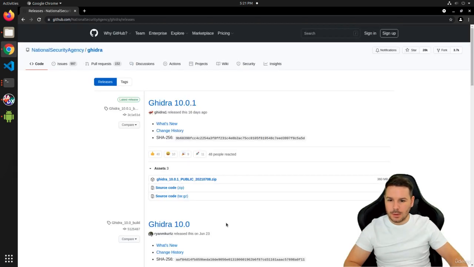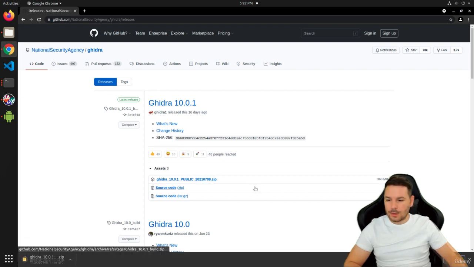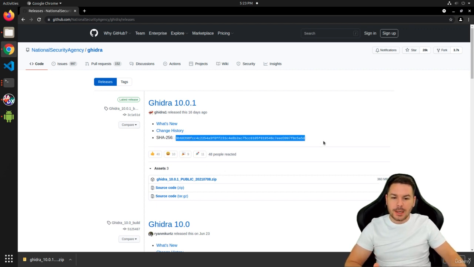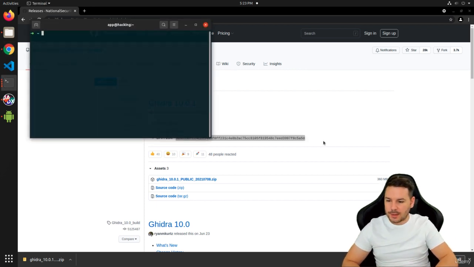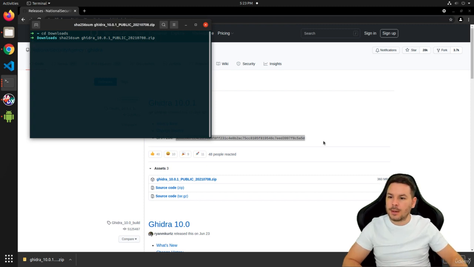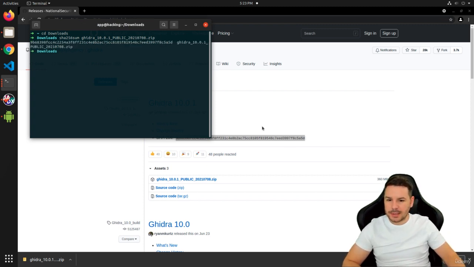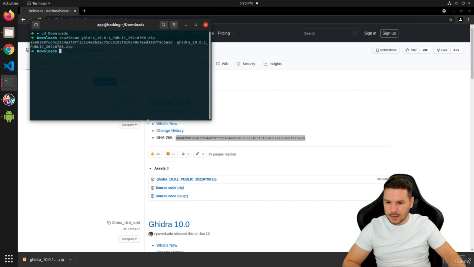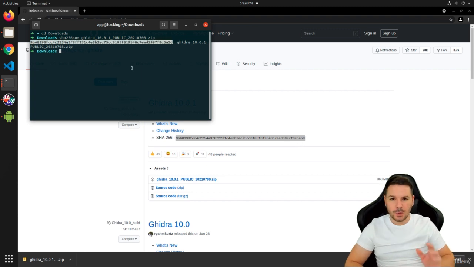If we click on this one, here we have the version 10.0.1. We click on this one and now we're downloading it. Okay, so the download has finished and we also have this SHA-256 checksum to verify that our downloaded file is exactly the same as the one over here. And therefore, let's verify this. Within Downloads, we generate a new checksum over this zip archive. This might take a while because it's a little bit large, but here we can see this is what we've got and this is what it should be. This matches perfectly. All right. So please only download Ghidra from the official page over here.